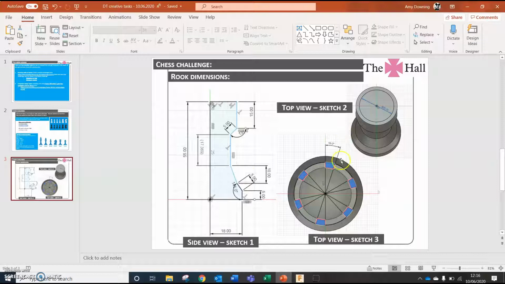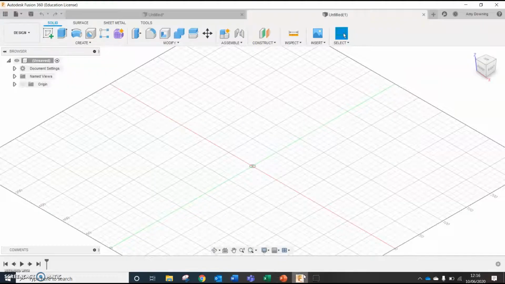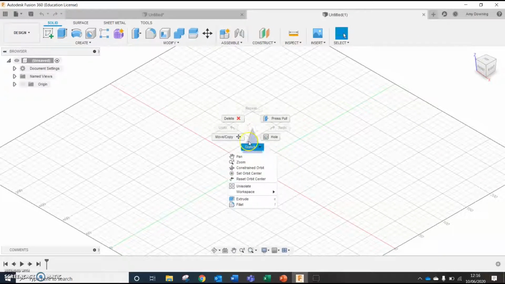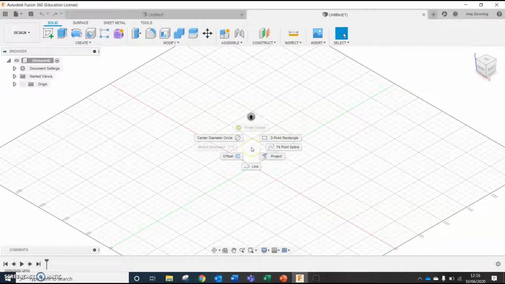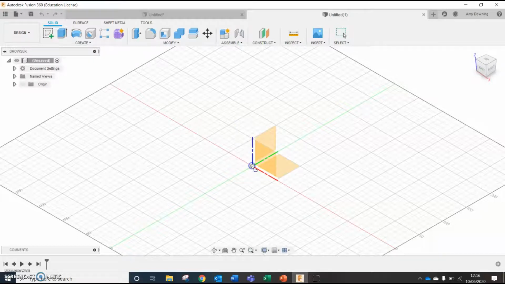We're going to use these dimensions for any of the programs, but it just might mean that you are drawing it from different views. So to start off with, we need a line here that is 55 and a baseline that is 18. I need to be working on either the front or right-hand plane. I'm going to right-click, click Sketch.